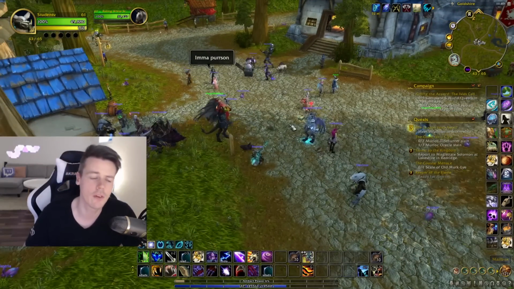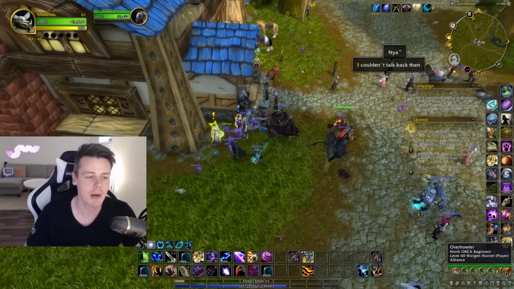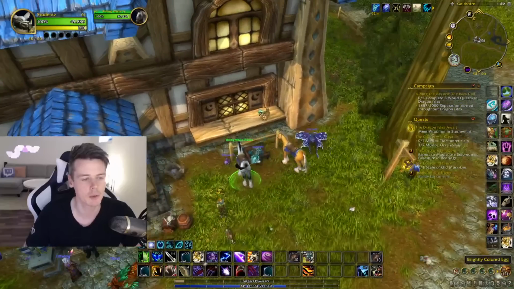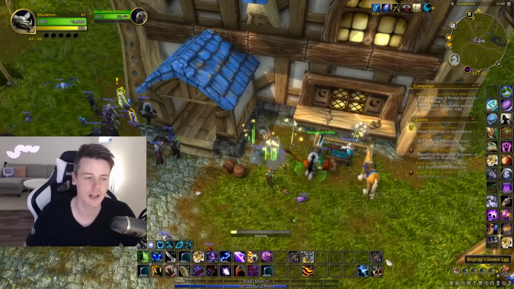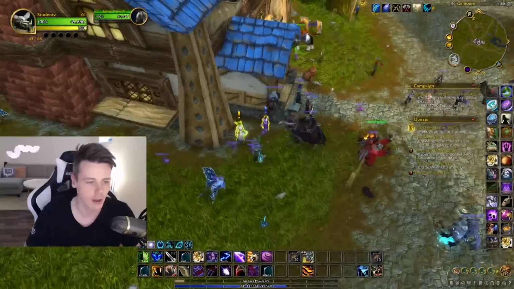But if you're unaware of how to make gold during this Easter event, Noblegarden event, basically you will run around and you will pick up these eggs from the ground looking like this. And they're all over the place outside of Alliance and Horde capital cities, right?